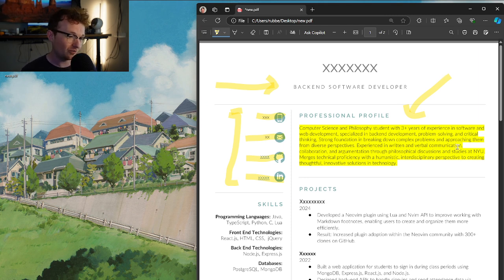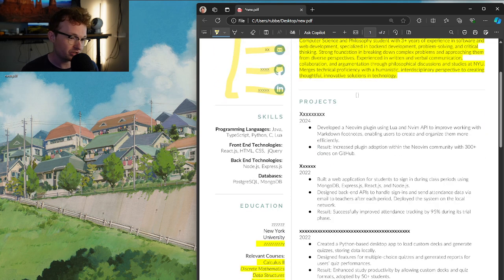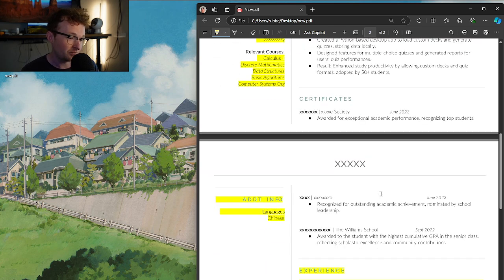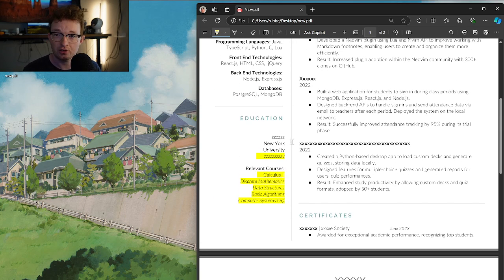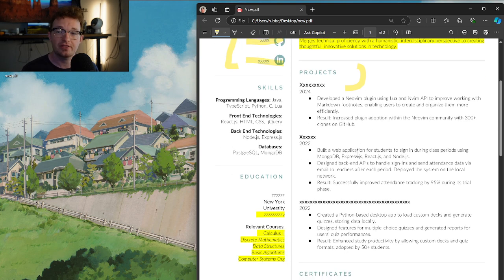Okay. So we actually ended up including the projects as the first things being highlighted because this client had really, really strong projects. Education is listed here on the left so the recruiter can see everything in one page. And this goes back to this whole idea of one-page resumes. You want to fit the most important information on the first page. And really, the second page, most people aren't going to get to.